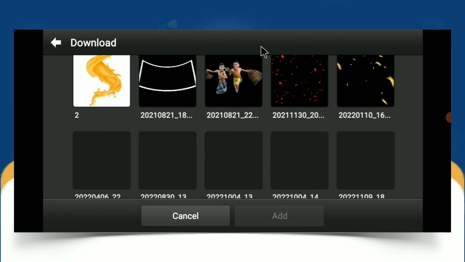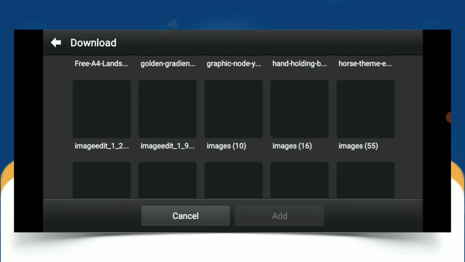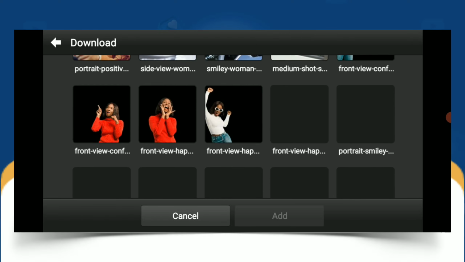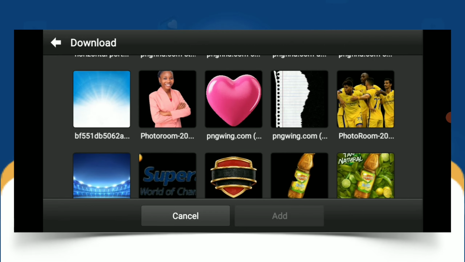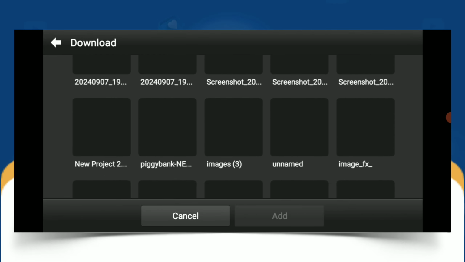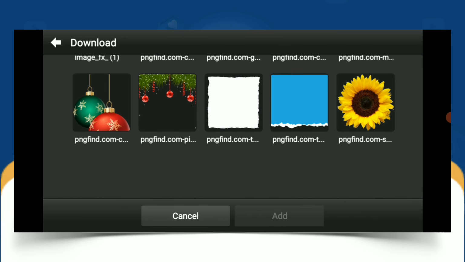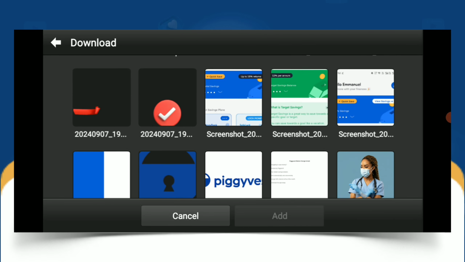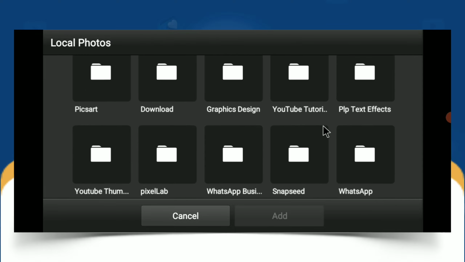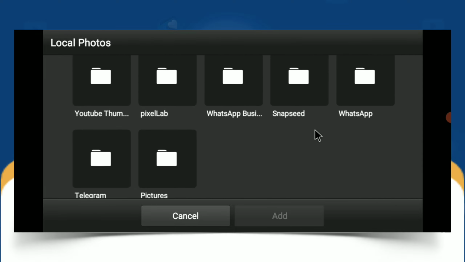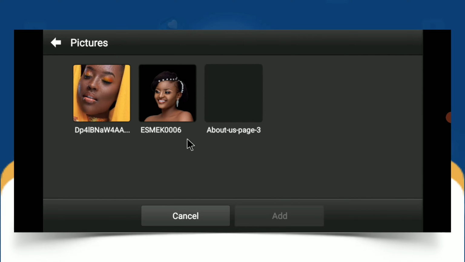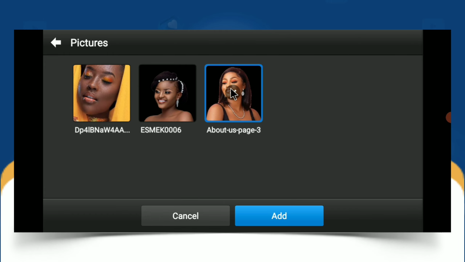Let me see if I'll have it inside the downloads folder. Okay, the image is not here, so let me check. Okay, the image is here, so I'll just add.